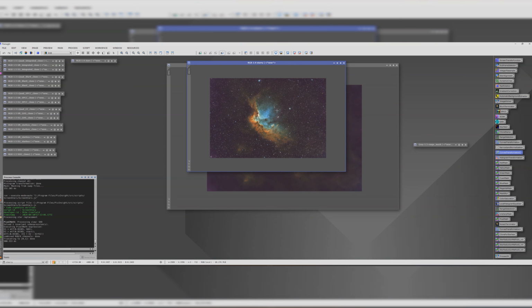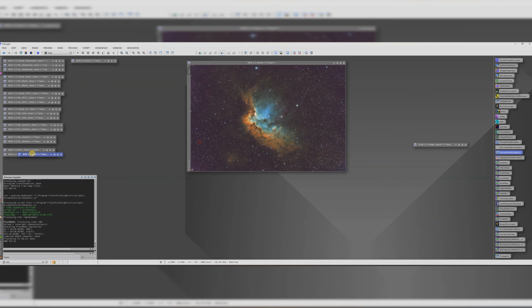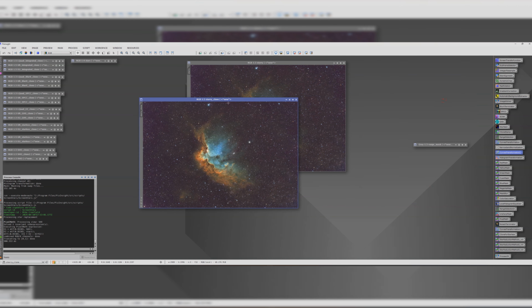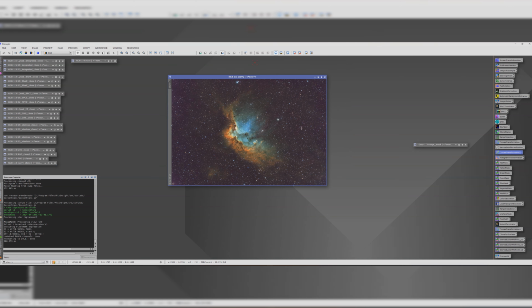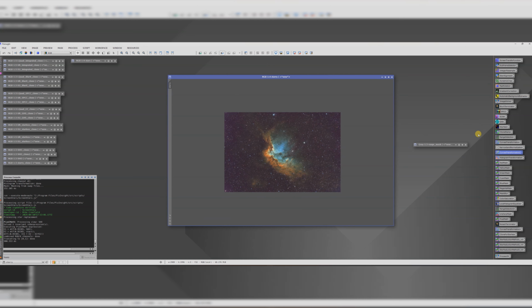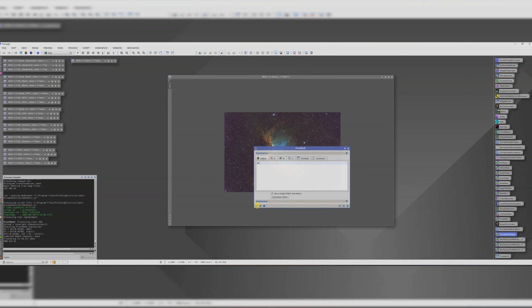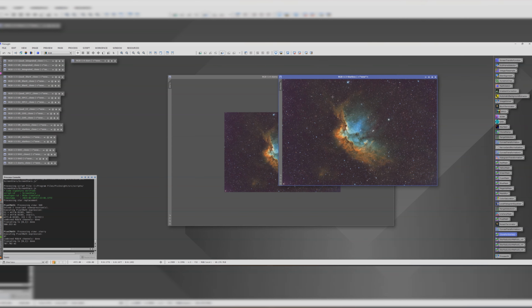And if the stars are a bit overpowering, which I think they might be in this particular instance, then what we can do is use these particular little features here, more Bill Blanchard and Mike Cranfield scripts, thank you guys, for star reduction.